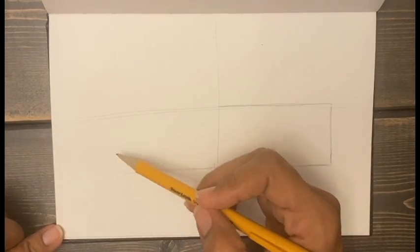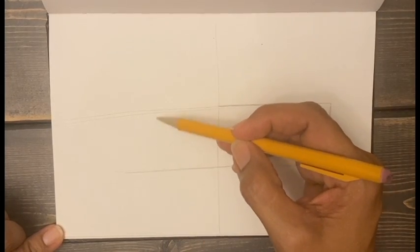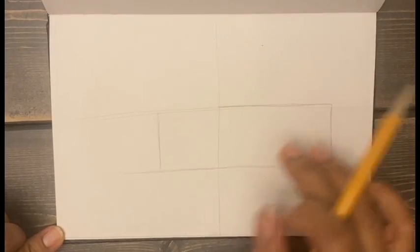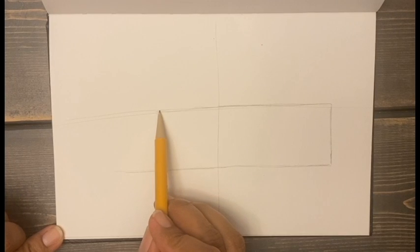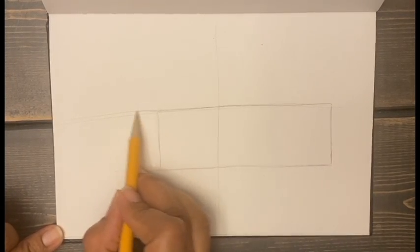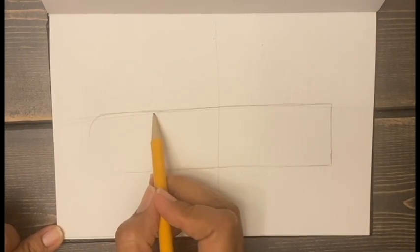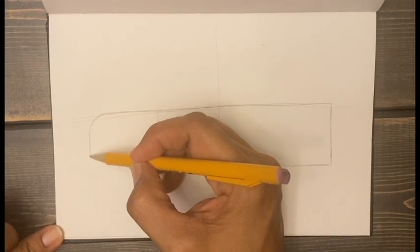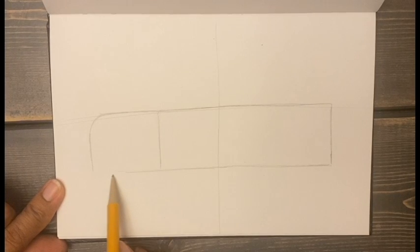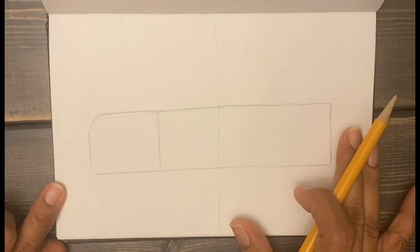Okay, then I'm going to go over here and I'm going to make a square. So I have a rectangle, then I have a square, and then I'm going to take this part right here and I'm going to curve this. Keep an eye on this edge, keep it straight, and then connect this. This is the first part of my truck.